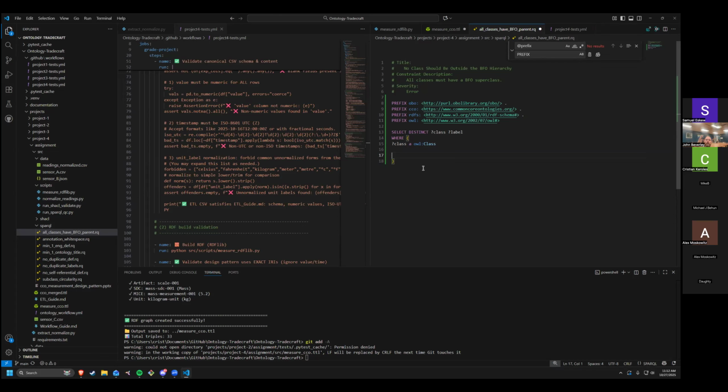For example, you have BFO imported, and you create a class outside of entity. What that means is you have an IRI and there's no subclass of something in BFO. That's the break. Your SPARQL query should return that little entity, the thing that sits outside the entity hierarchy, and that would be a violation. What you want to look for or create are files that don't have anything sitting outside of that subclass hierarchy.